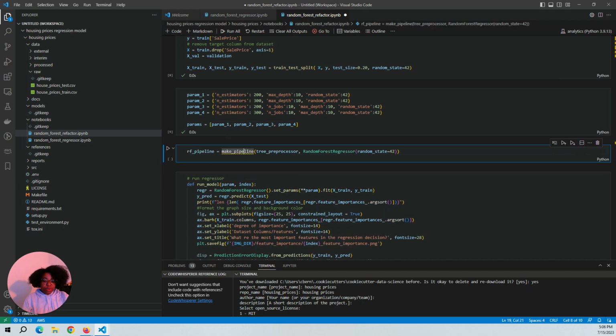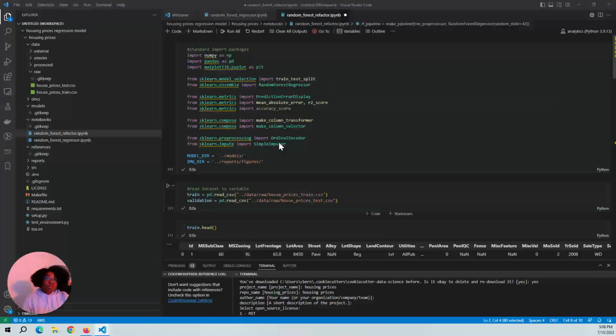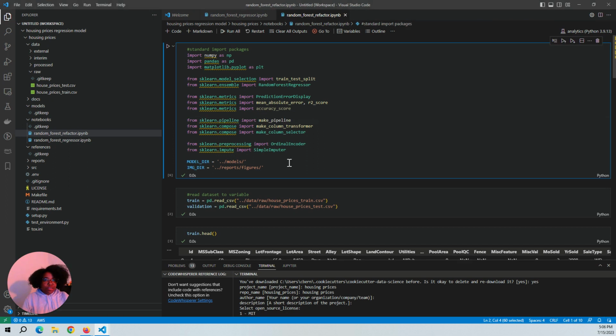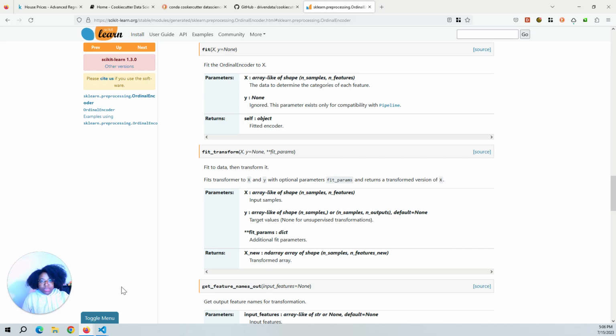We're going to import our pipeline, and we'll go look at the documentation on making a pipeline after we import it, which I really like this feature, and I'm so glad they created it. So we can type make pipeline.